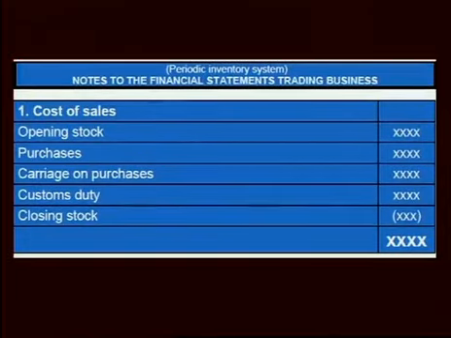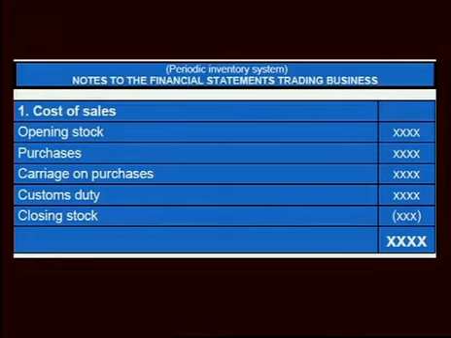It will say we've used opening stock. It will show what the purchases was. We always talk about net purchases there. We'll say what the carriage was, the custom duties. Custom duties is what you, maybe if you've imported stock, what you've paid at the harbour or at the airport to get a product from overseas to the country that you're trading in, and then they'll minus the closing stock. So they will disclose that in their financial statements.